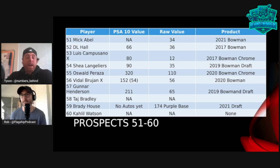Definitely. And I would just say that of these guys, though, Khalil Watson will probably come out at a Lawler type price, if not higher, in 2022 Bowman. And then Brady House gets his autos; he'll probably be up there too. They'll be breaking the party, that's for sure. They'll come in hot. Yeah, Brady House looks amazing as well. Not quite the same exceptional numbers as Gunnar Henderson, but he's just missing a bit of power right now. Right. And that looks like something special.